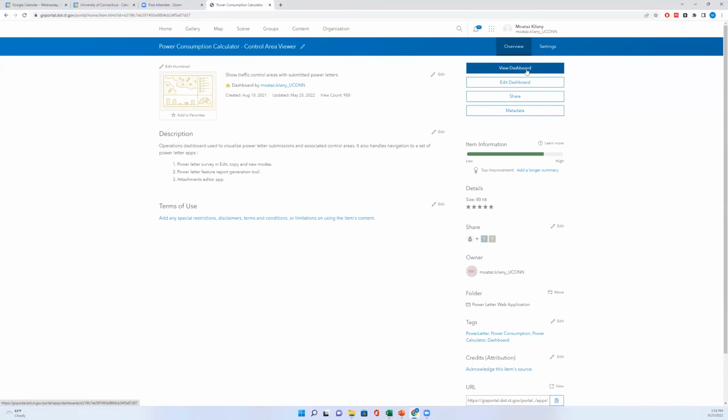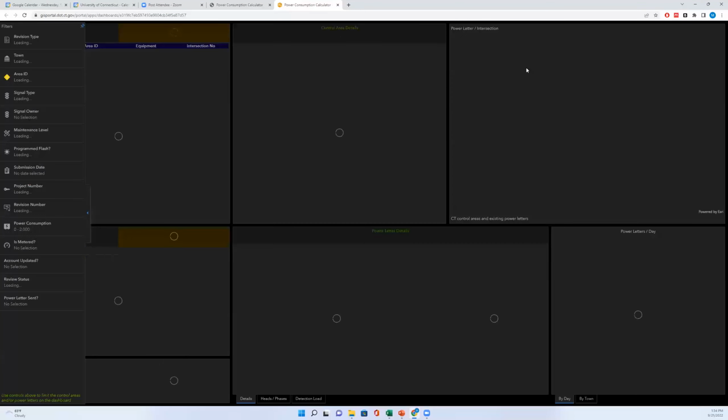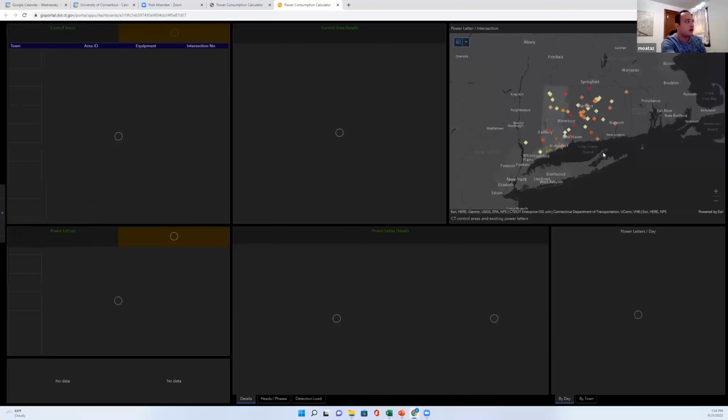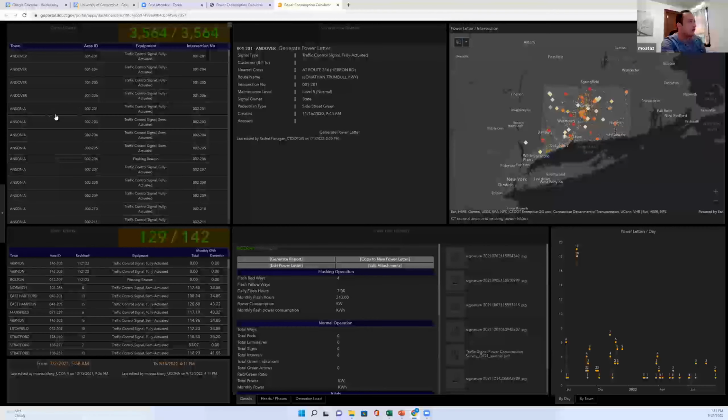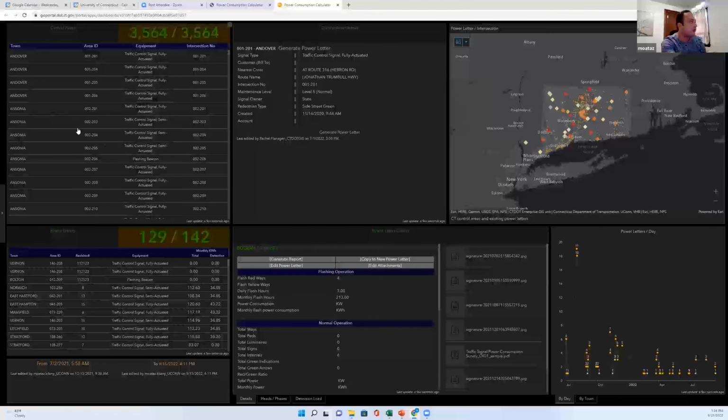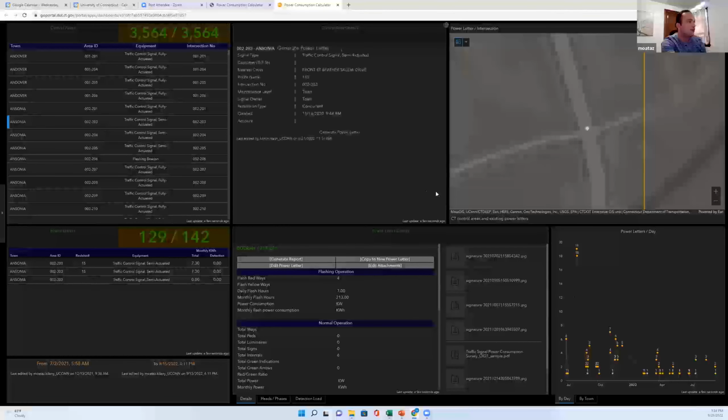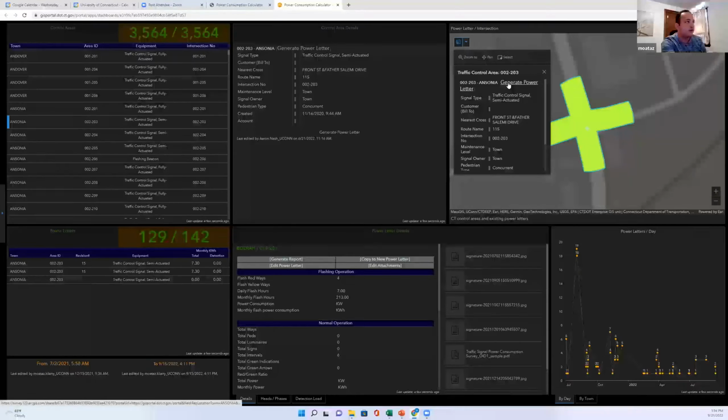But the users only see the Survey123 front end, right? Yes. So this is the ArcGIS Operations Dashboard. From there, they can select the intersection through the map or through the list here, and they can use this to navigate to the survey to generate a new power letter for that intersection.